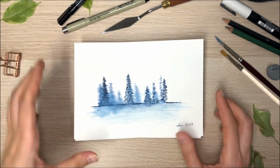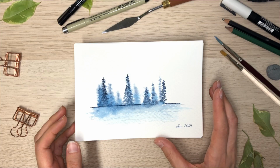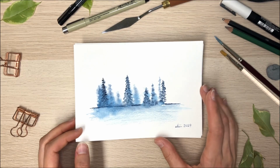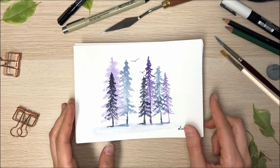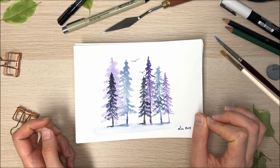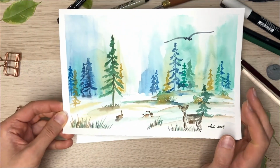And then next up, just a simple watercolor landscape with some trees. I really like this one. It's very simple, and I wasn't going for anything crazy, but I do enjoy this one. The next one, on the other hand, shows that I can go from liking how I'm painting some of these trees and then come back to it in the future and not like how I'm doing it. I think these ones look a bit similar to the ones here.